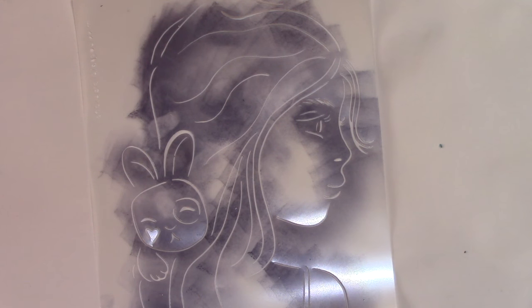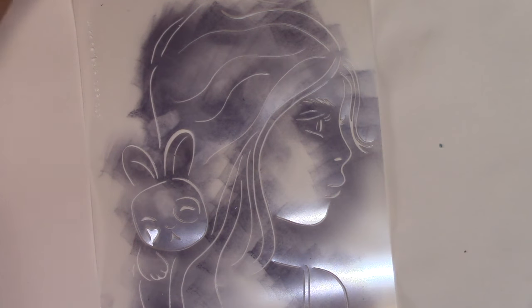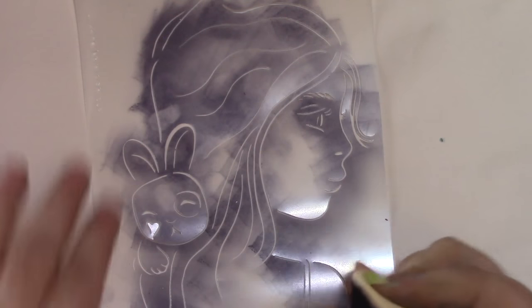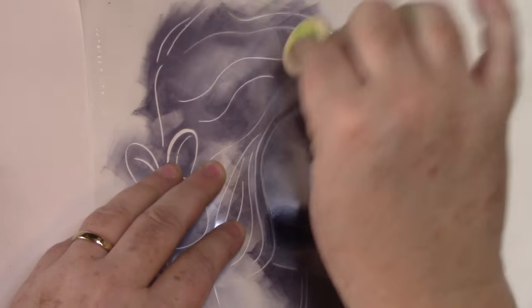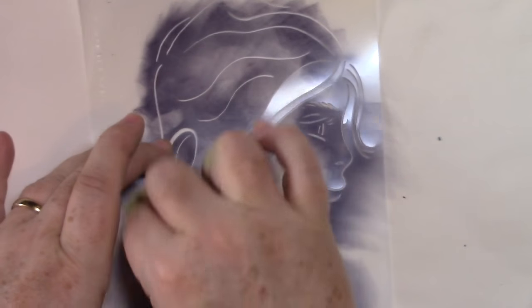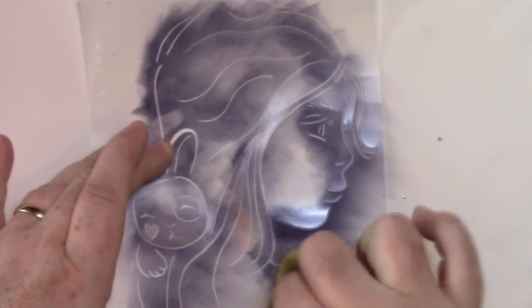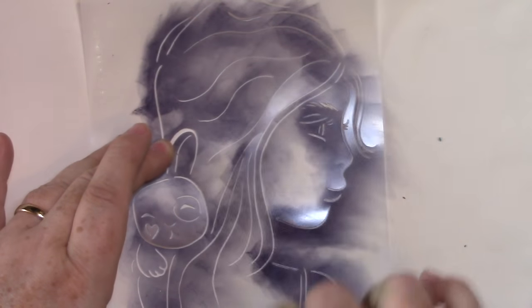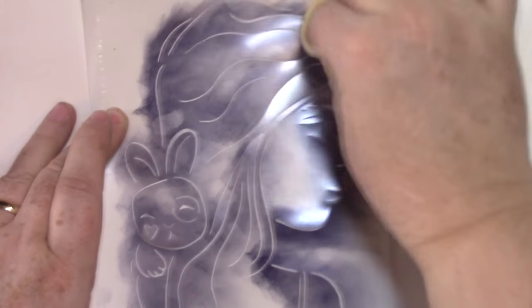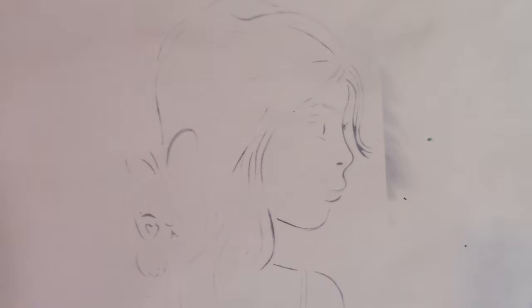I'm not going to sketch anything today — I'm just going to quickly ink in one of my face stencils. These face stencils are available in my Etsy store, Lady Petal Creations. This is how I like to use these stencils — just get a very gentle outline. I do these so that you can decide how you will interpret the stencil. I was a little bit sketchy with how I did that, but that suits my purposes just fine.